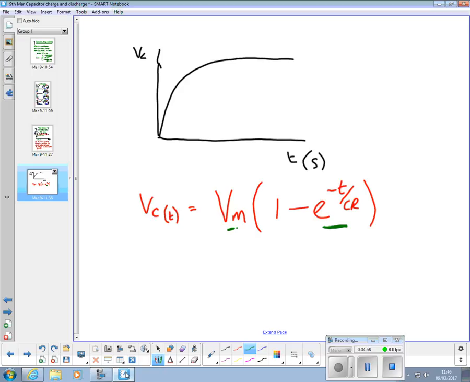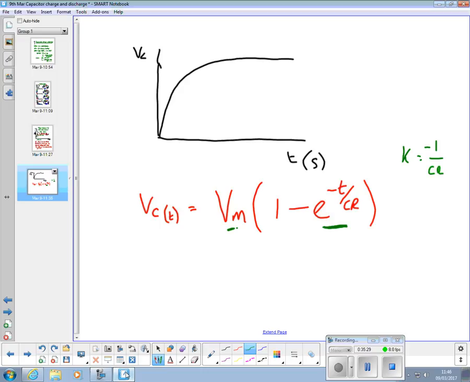I put just that in with a minus kt, the basic version of it. This is the actual electrical version showing you that that constant is made up of, so the constant k that I put in the other graph here is equal to 1 over CR. And that's x, and that's minus. So you end up with minus t over CR. Right?